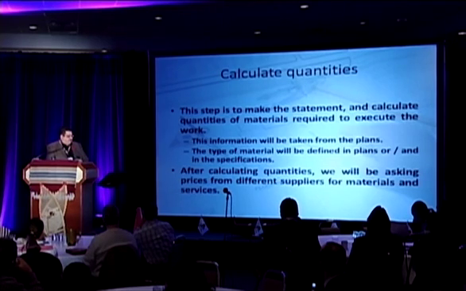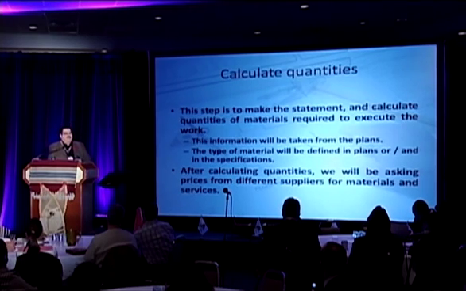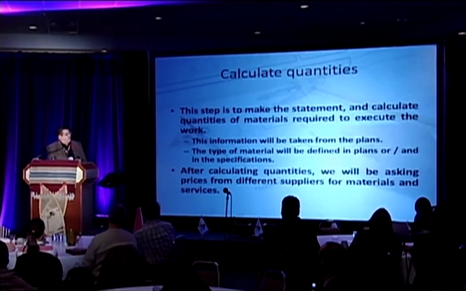All right, so after calculating the quantities, we will be asking for prices from different suppliers for materials and services, so subcontractors if it's required. In the case of a civil project, if there's a quarry, you might need to contact a drilling and blasting company, so you'll need a price from them. You'll normally ask them to lock in their price for 30, 60, 90 days, just so that if you do get the contract, you have a guarantee from that subcontractor that he's not going to jack up his price the day you get the contract. It does happen, but normally you try to have good relations with your suppliers.